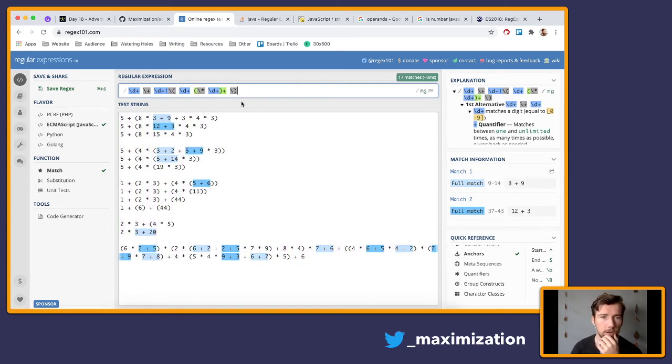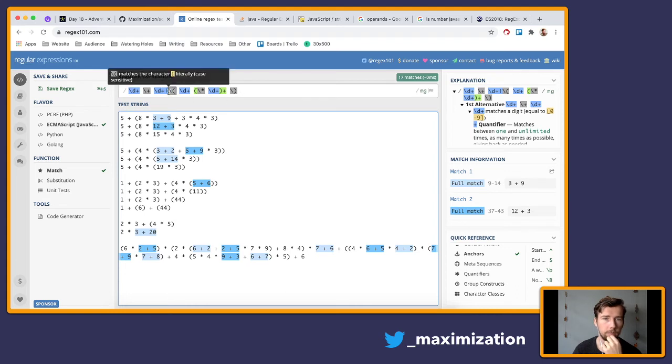Let's see. So what is this trying to do? This is trying to capture this, right? Maybe I need to add a plus in here. No, that's a quantifier. That's also a quantifier. There's no plus here. Or this just matches the right hand side.